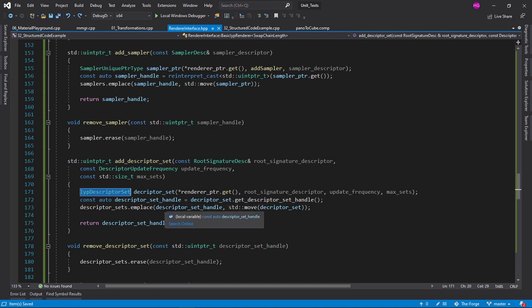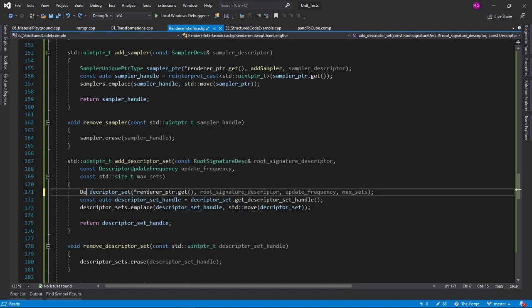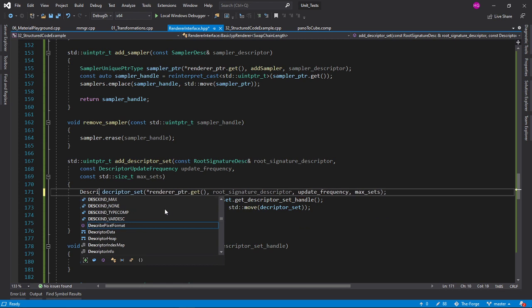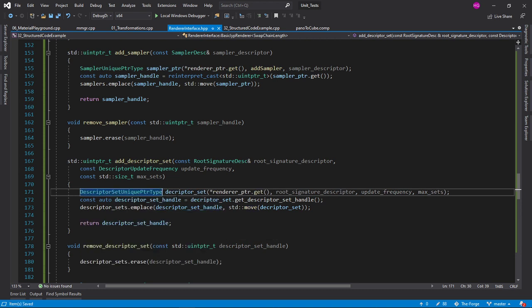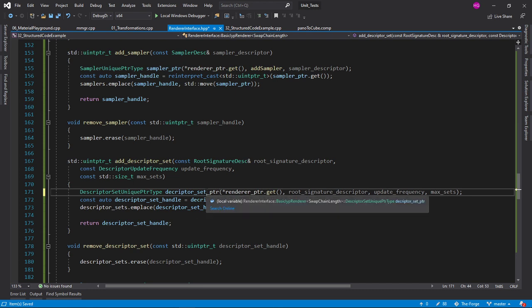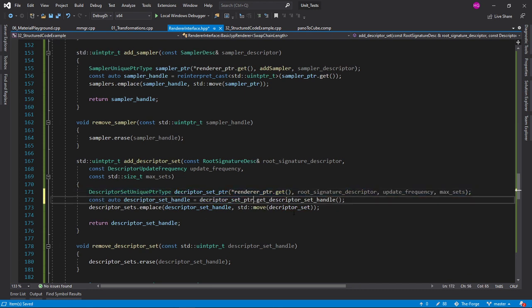And it is going to construct a descriptor set unique pointer. Let's let everyone know that this is a pointer. Alright, I just need to change this part of the code.